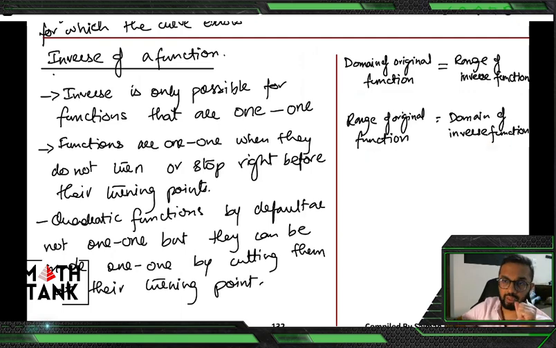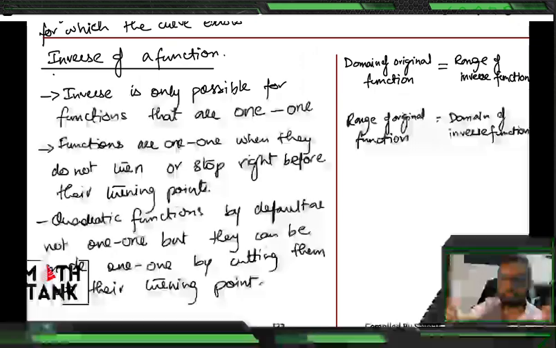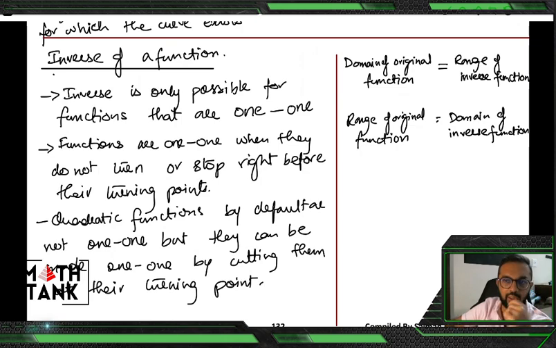Whenever you ask for the domain and range of an inverse function, remember that you have to work on the original function, not on the inverse function. Find the domain and the range of the original function, and then just swap the variables and you get the answers for the inverse. Never meddle with the inverse function or what it looks like. The normal function will always give you the answers to those questions.